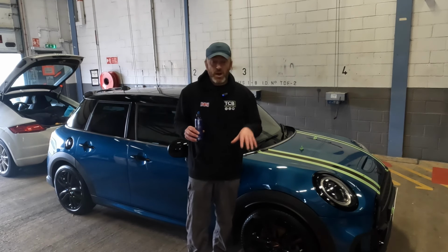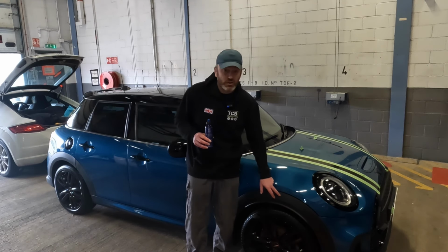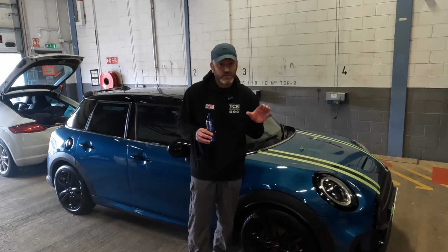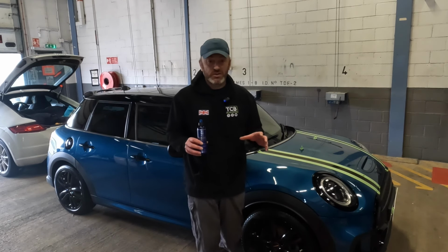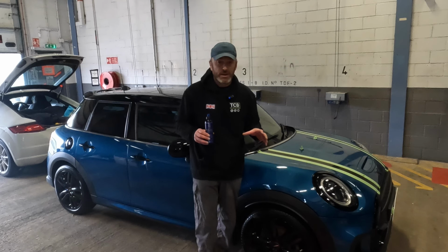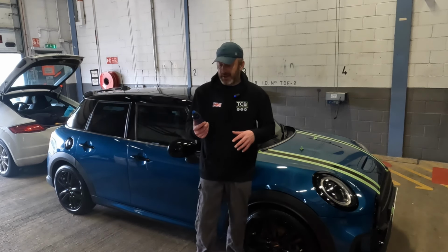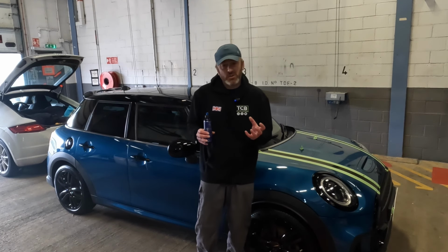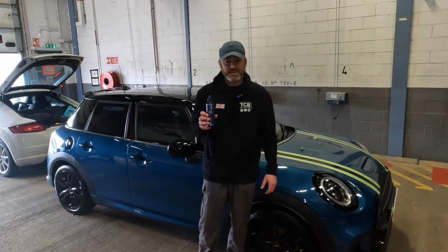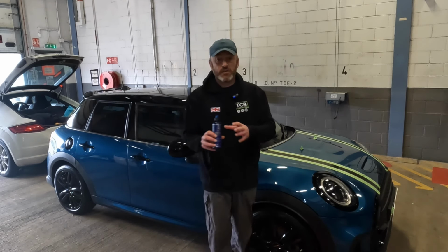In my experience on this car, on this plastic, I did go over onto the plastic and not realize, come back later, and it had temporarily stained it white. I had to then go around with a plastic restorer, pressed quite hard, to get rid of it. So I don't endorse that aspect of it, but as a sealant, primer, glaze, and light polish, absolutely fantastic. Really, really impressed. Okay, that's enough of me bigging that up.